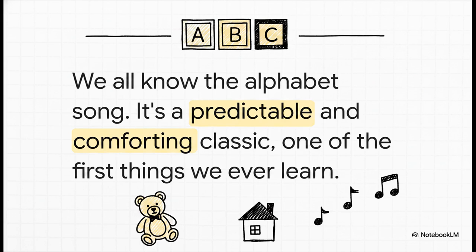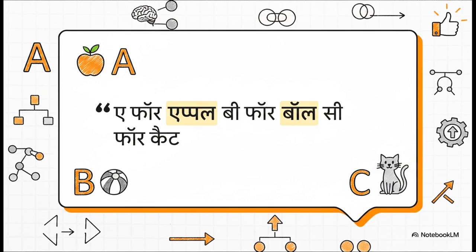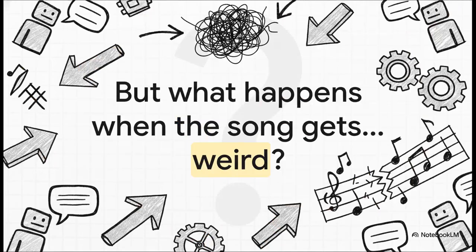It's safe, it's predictable, there's a comforting logic to it. It's a really simple pattern, isn't it? You've got a letter and then a word that starts with that letter. As you can see here in Hindi, it's pretty much a universal way of teaching. It's been used for, well, forever. This is our starting point. This is what's normal. So what happens when that song gets weird?